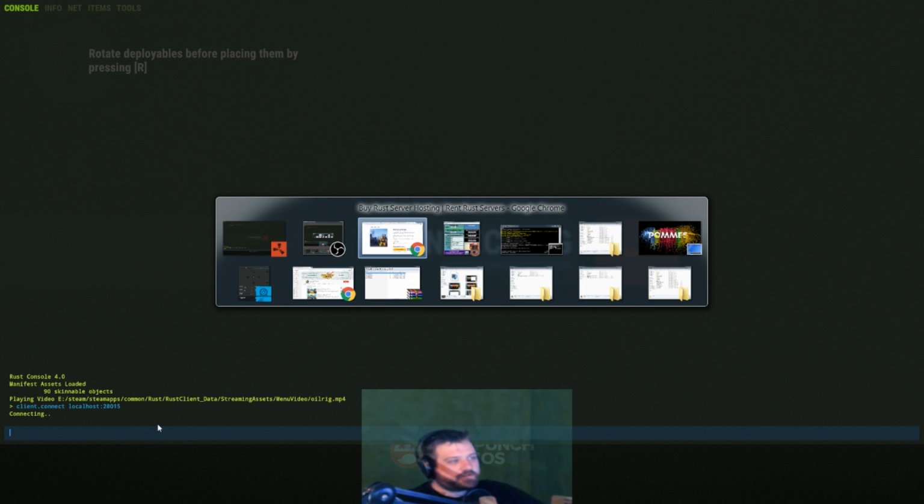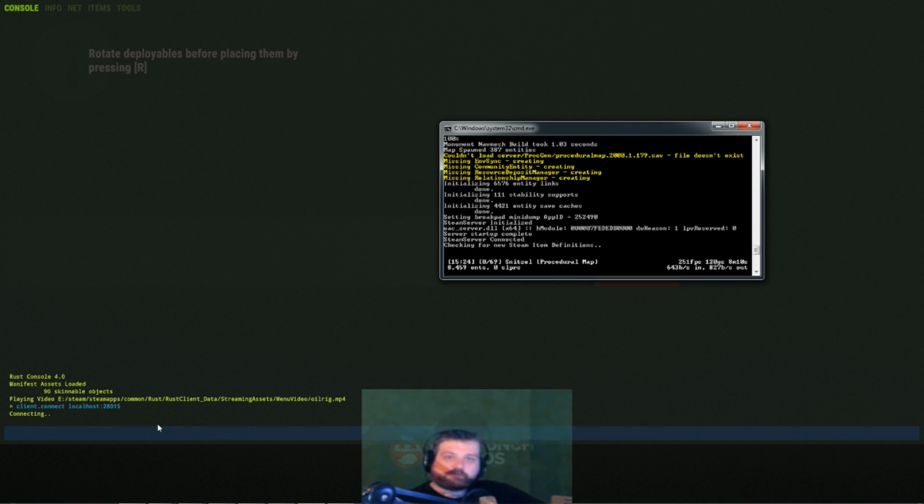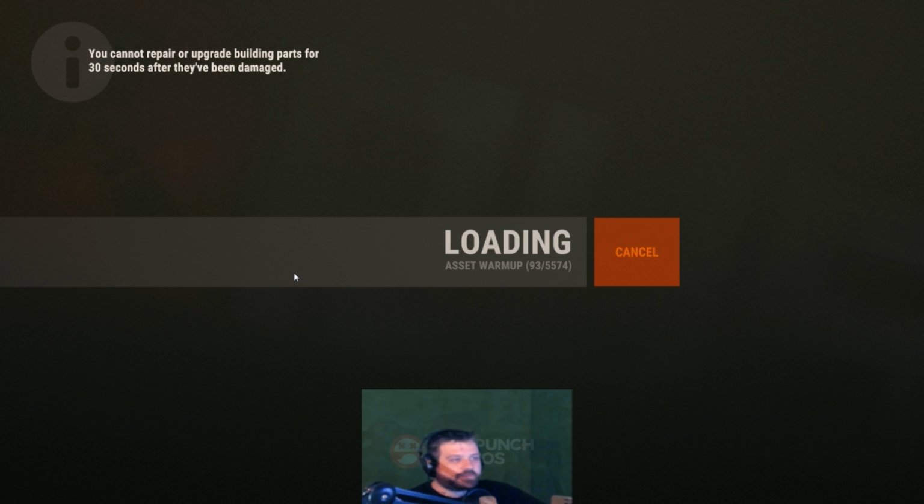If your server is running, so this screen needs to be running in the background or open, whatever you want to call it, you should be able to connect. Just because it's local doesn't mean it's super fast, this will take ages because the computer is running your client and the server at the same time. So it's a lot of RAM and hardware being used at the moment. So give it a moment, but you'll connect.